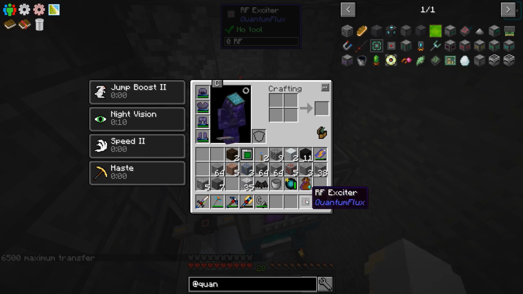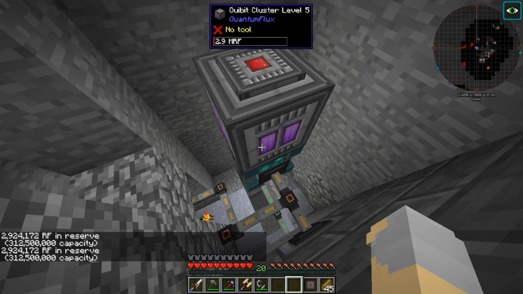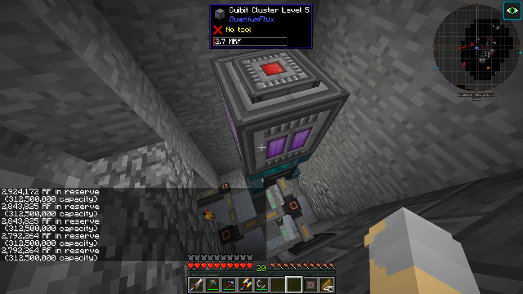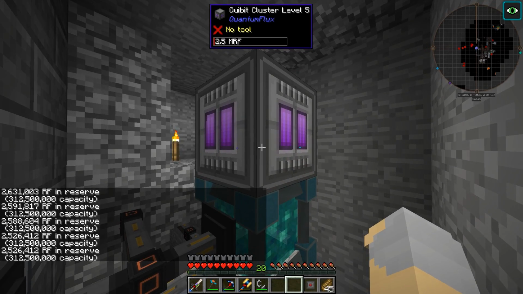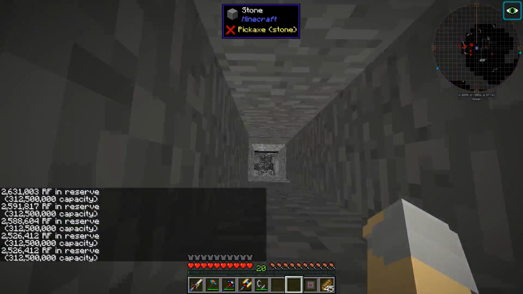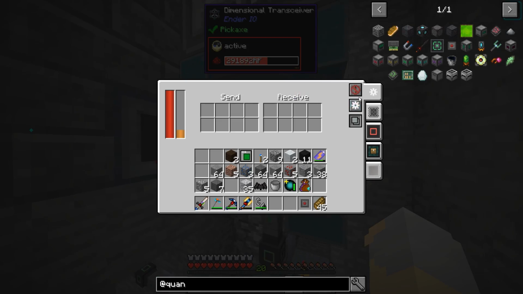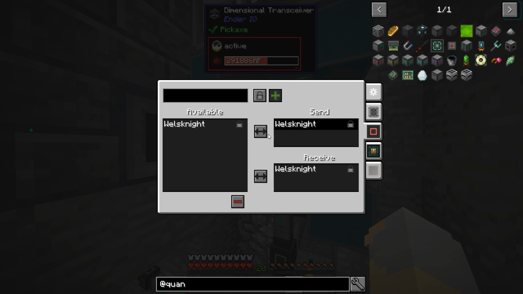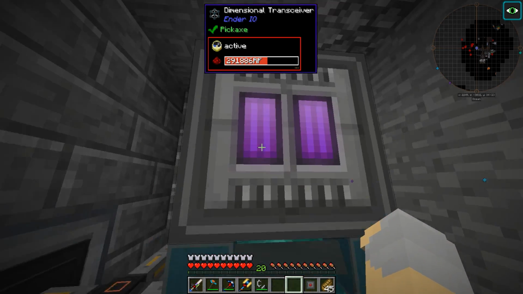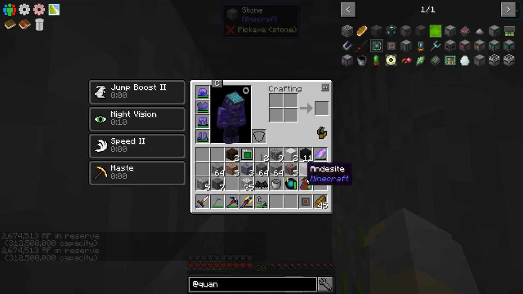So it looks like each exciter upgrade increases the amount of transfer potential it has by 100 RF per tick. Although it kind of looks like this isn't filling up, probably because that power is getting used. But that's okay. Let's just see. If I change this to receive only, does this thing fill up? It does. Okay. So that's all good.